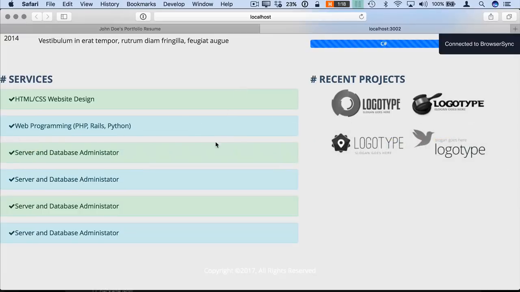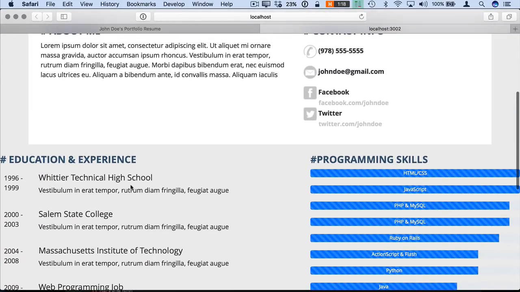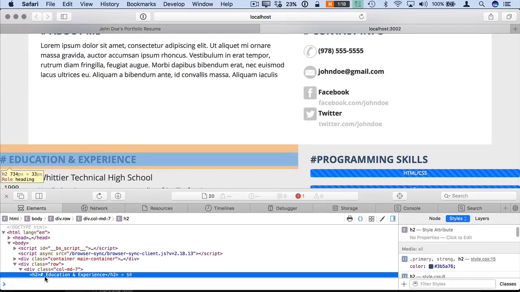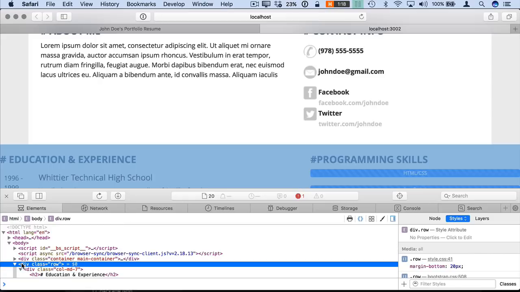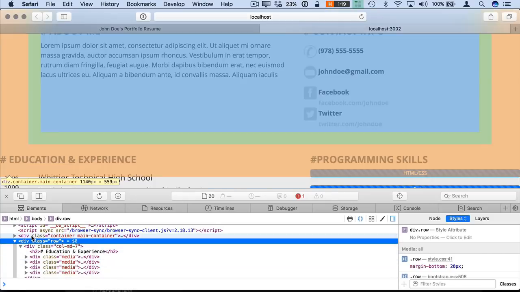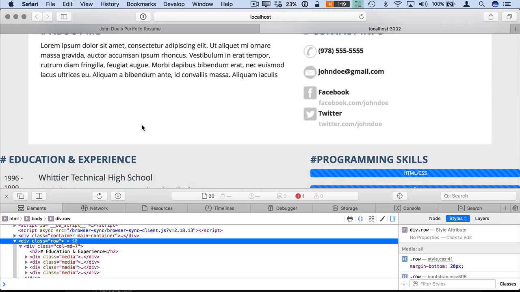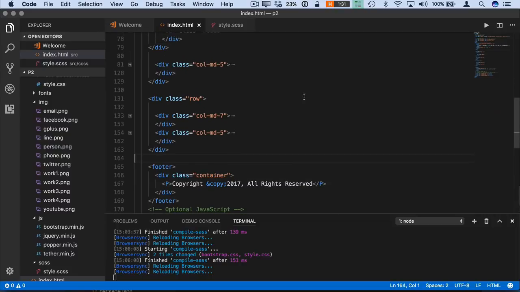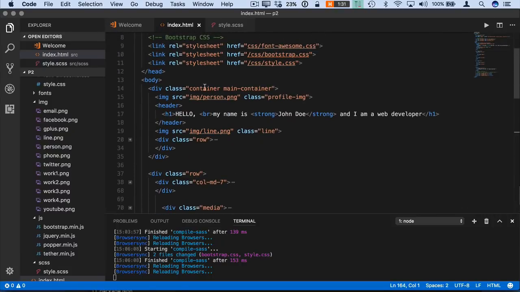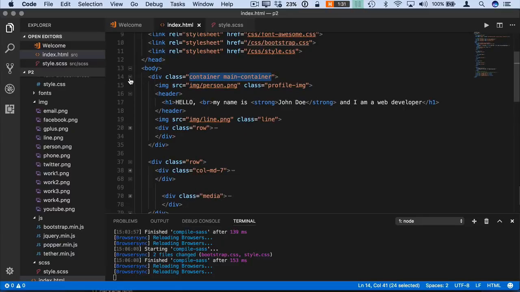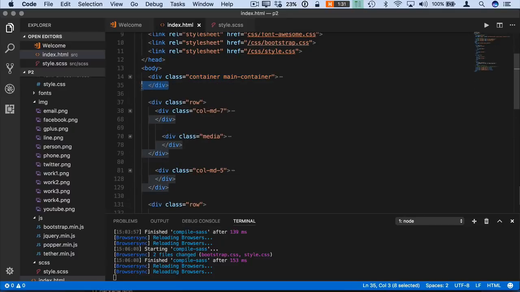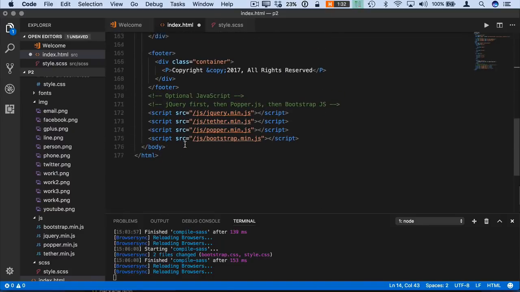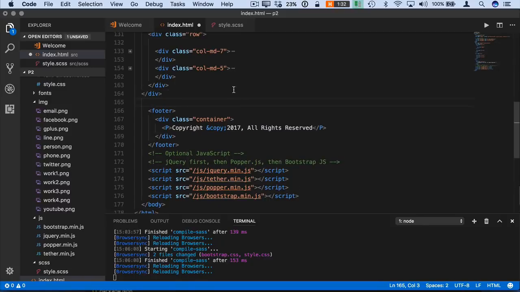So let's go look at our site, and we can see there's still something going on with this section here. I'm going to do an inspect, and we can take a look. That is basically this here, this area here has some kind of problem. So we're going to go back into here. We know that this is a problem with the main container. So as I go up here, this is our container. If we close it, notice our closing tag is here, which is going to be the main issue that's going on with this. So I'm going to take that tag and put it here. Let's put a space there, save that.